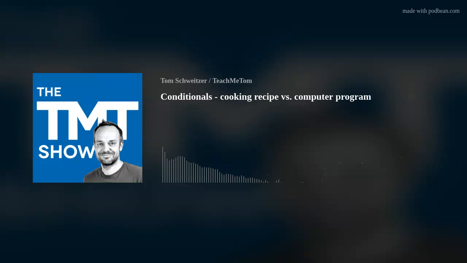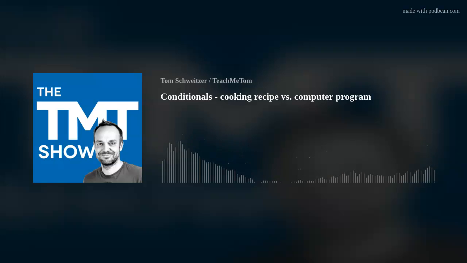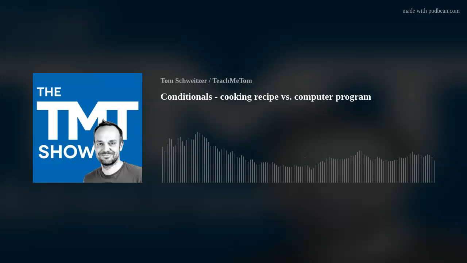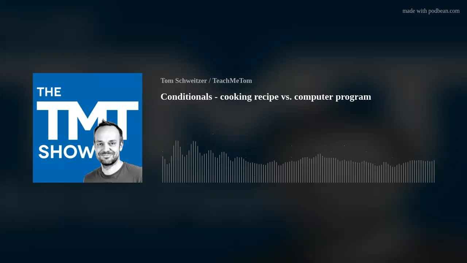So if we sort of ignore that try again for now, let's just say you've got one try and either you enter the PIN correctly or not, you've got a condition there for how the program continues. If the PIN is entered correctly, then you can dispense the money and you can withdraw it and you can update the account balance and everything. If it's entered correctly, then do one thing. Else, if that's not the case, do something different. Okay, we've got the two different kinds of branches there, as we say in programming.